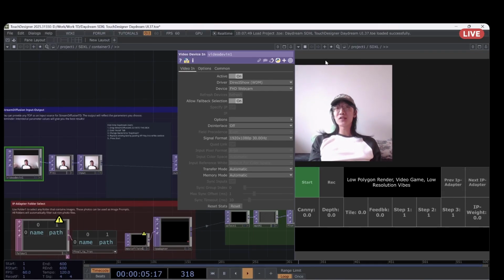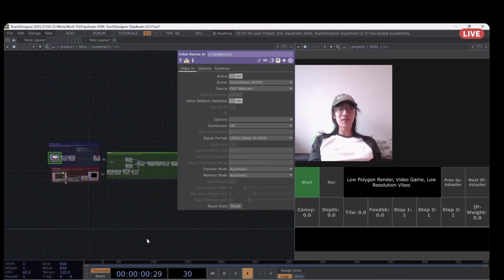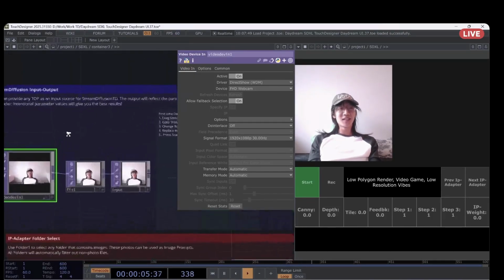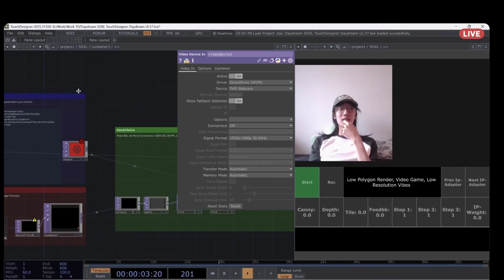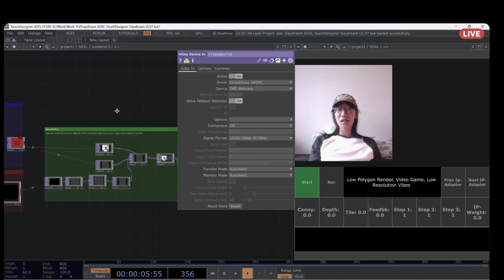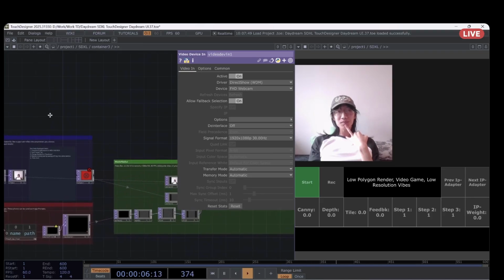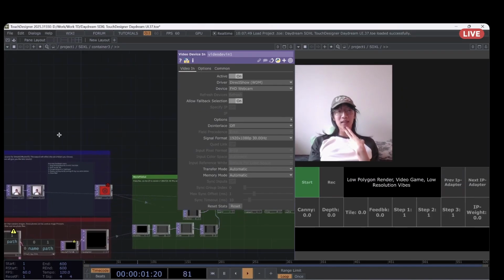So on the right-hand side, you'll have the UI, and on the left-hand side, you'll have StreamDiffusion, everything. I have these little nodes, and I also have these little color-coded boxes that have a description on how things work. You can just read up on it and click on it. A few things before we start: this is a beta, so if you have any bugs, please let me know.